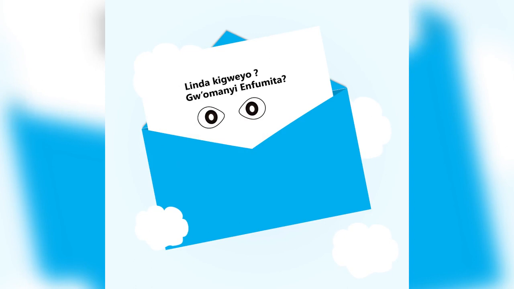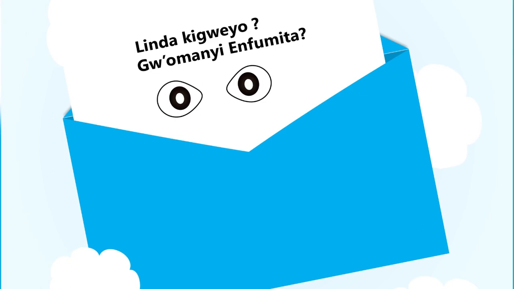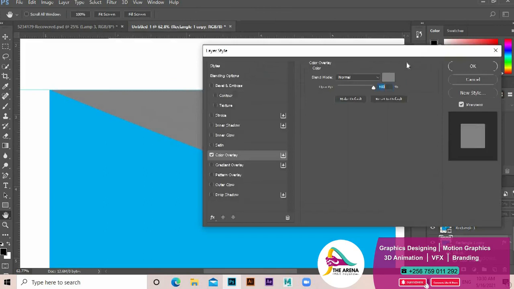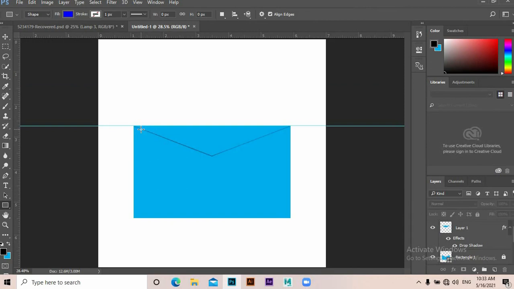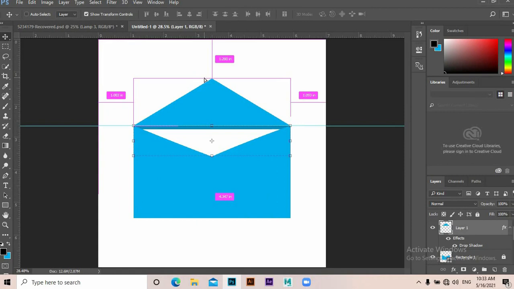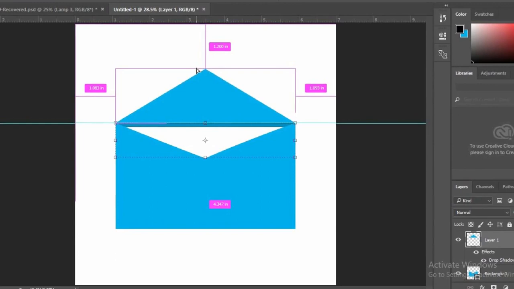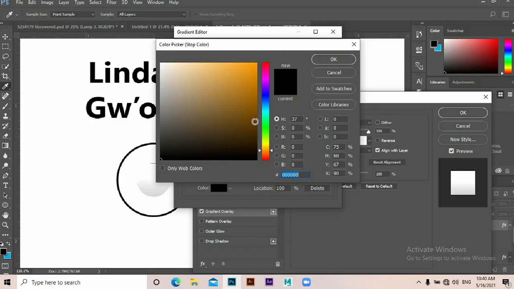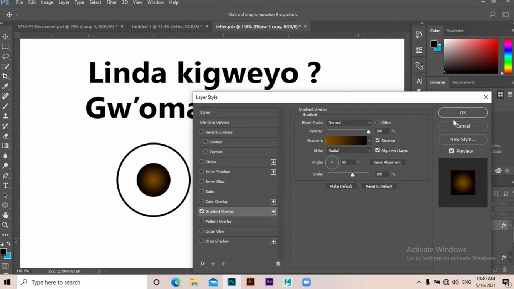First of all, the envelope is going to act as our character. I created this envelope in Adobe Photoshop with four parts. I added the front part, the back part, the cover. I made the front part blue, then the back part I made in a dark blue color to create an illusion of the inside part. This is how I created it, and gave it some eyes plus some text.